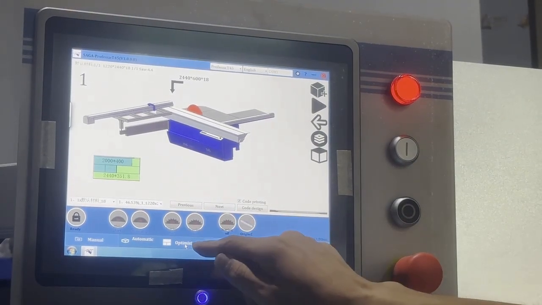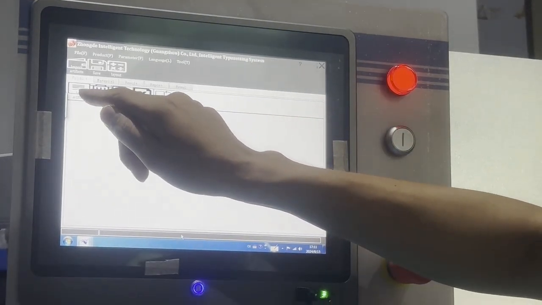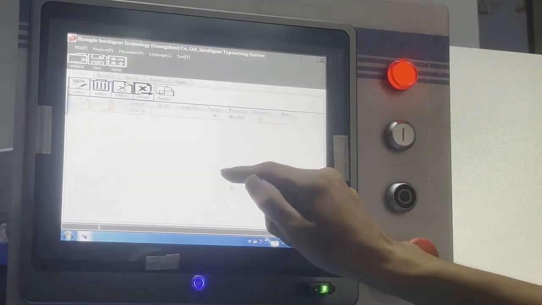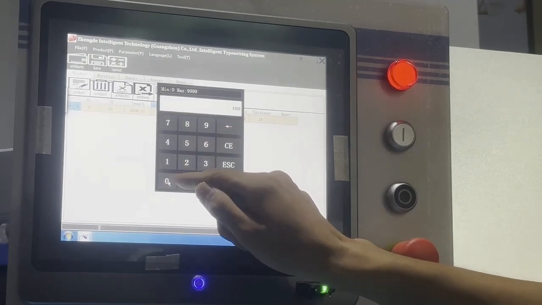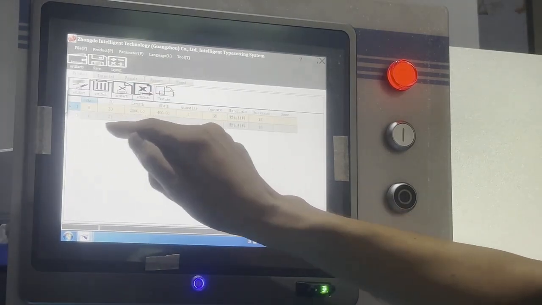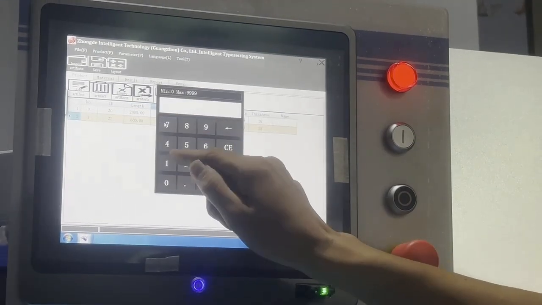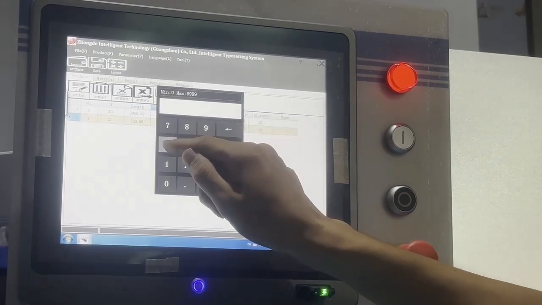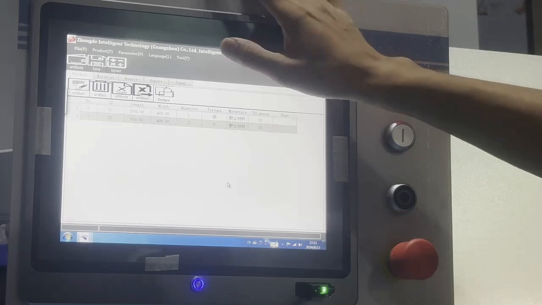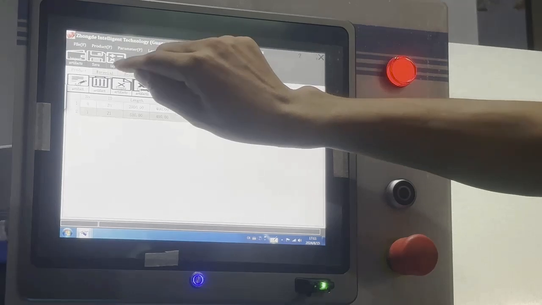Okay, we'll come back again. For example, and after our programming, we make a layout.